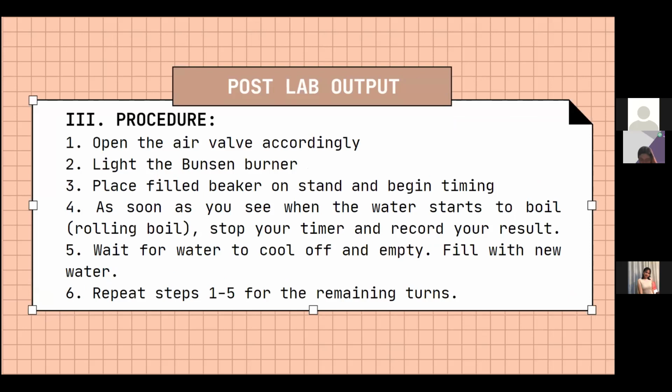Procedure: 1. Open the air valve accordingly. 2. Light the Bunsen burner. 3. Place the filled beaker on the stand and begin timing. 4. As soon as you see the water start to boil, stop your timer and record your result. 5. Wait for the water to cool off and empty. Fill with new water. 6. Repeat 1 to 5 for the remaining trials.